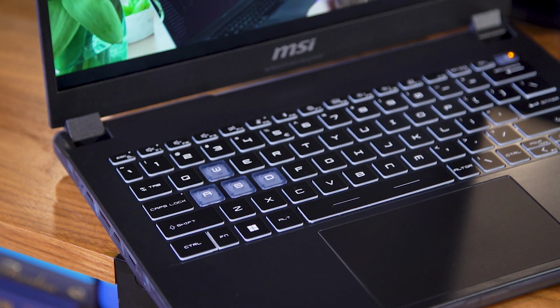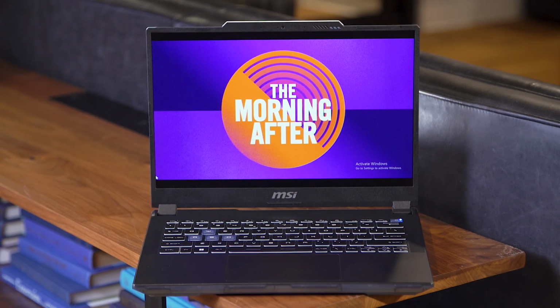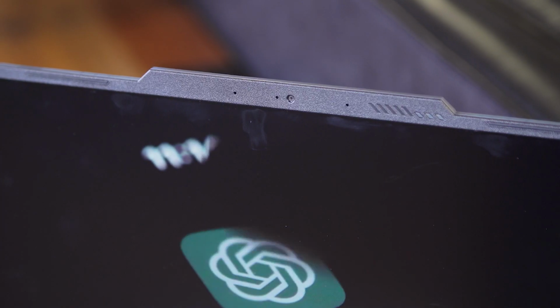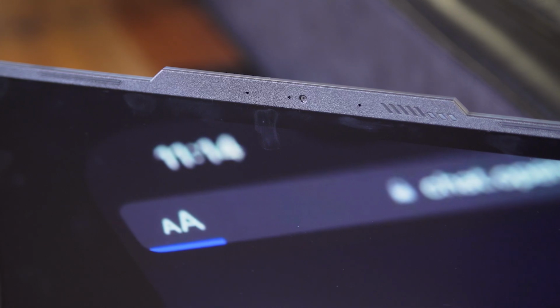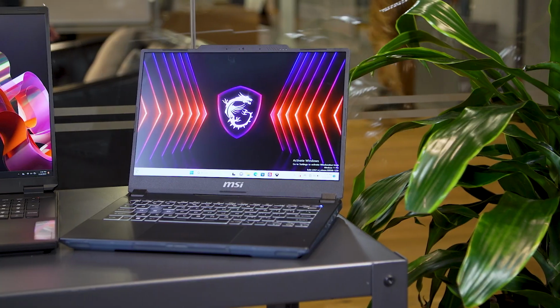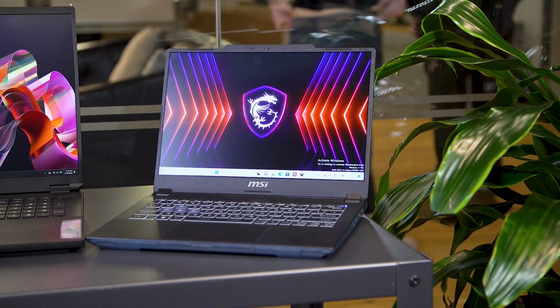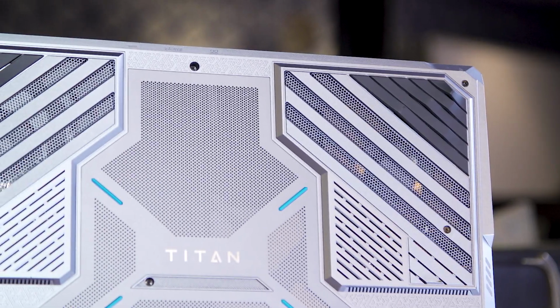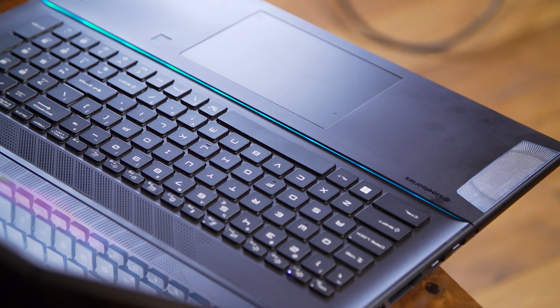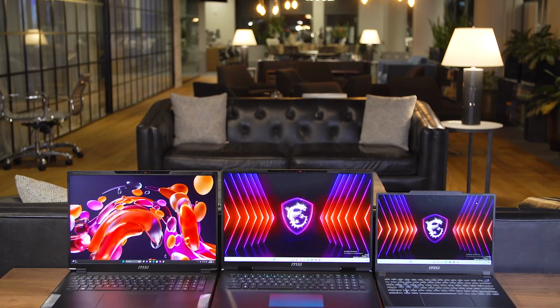I think that's really awesome, and it makes this budget laptop, which still has pretty good specs. We're talking a full HD 144 Hz panel. It does get a slightly older 13th gen Intel chip, but hey, we're talking about a system with solid specs, solid price, and a pretty interesting design. And that's really all I want from an entry-level gaming laptop. So hey, good on MSI with the Cyborg 14, but of course, we're gonna have to wait to see how these things perform in the real world to pass a final verdict. But at least I like to see where MSI is headed with the direction of their 2024 gaming laptop lineup.